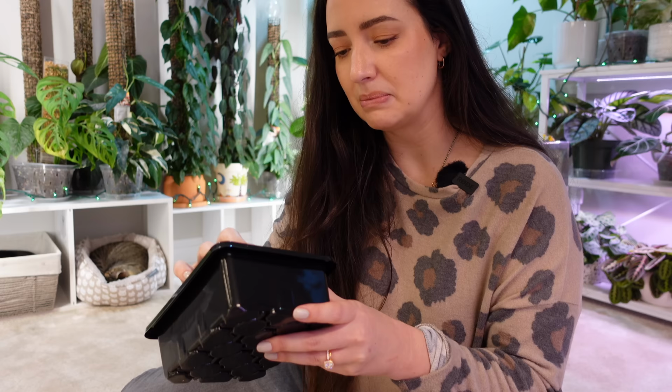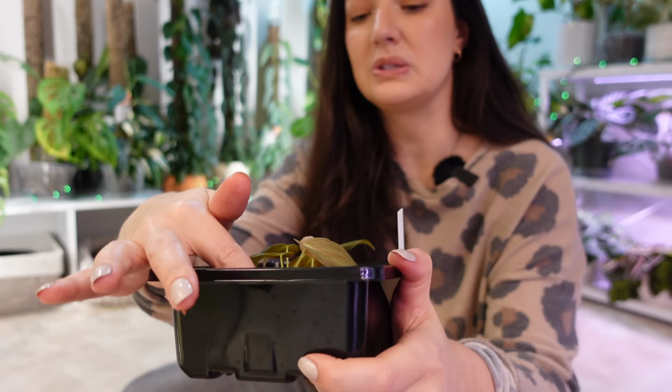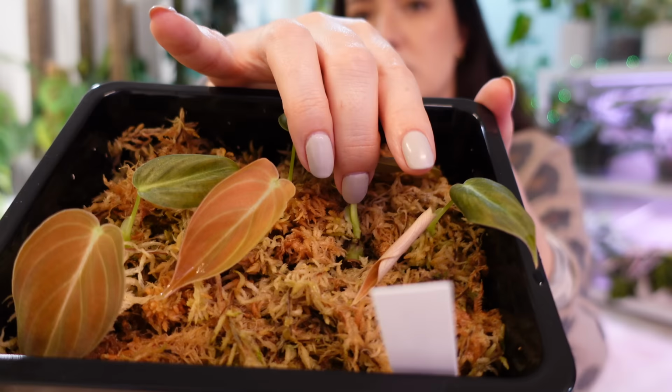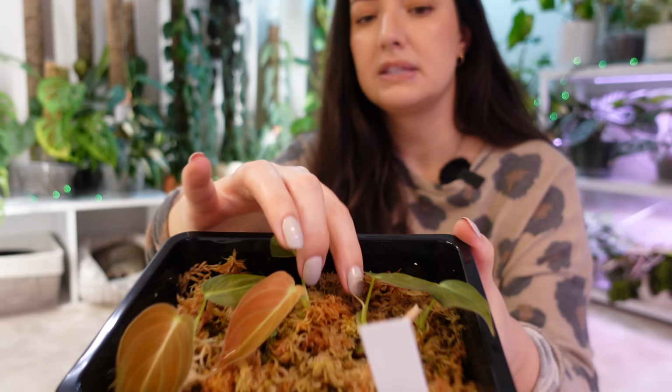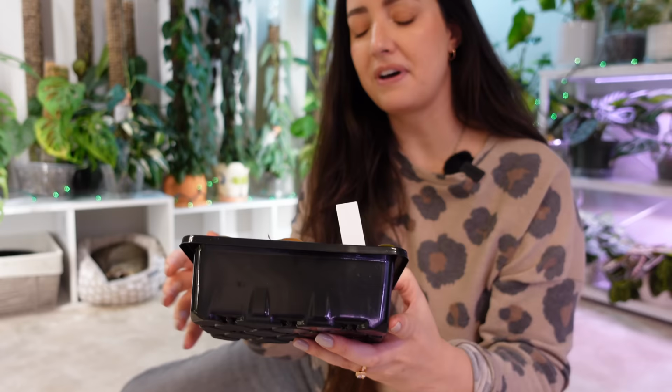I think what I might do, so these do feel extremely rooted in here. You can kind of see those roots down in there, so I don't really want to disturb them yet. I have these two that have two leaves each, and these ones are literally the orangey burnt color, so they're still unfurling. And this one here on the end is about to put out another one. And this one here has one that it's working on. And this one in the middle isn't really growing, there's just a tiny little baby leaf. But they all five are very rooted and growing in here.